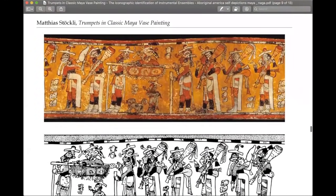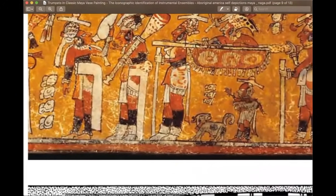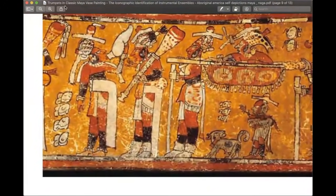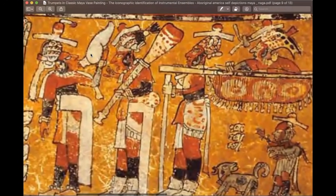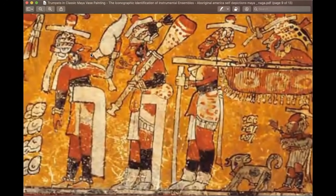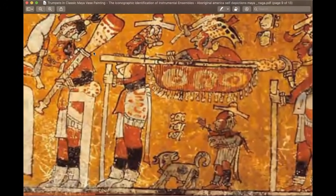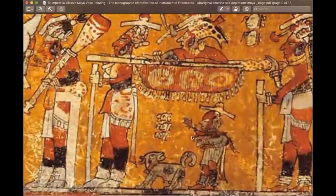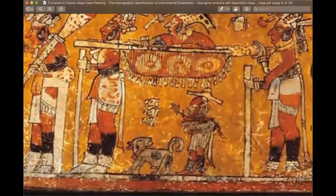Let me just zoom into the top one. All right, so you see all these people right here. Do you see that? Who is that right there? The carrion, probably a royal person right here. You got the little guy here. He might be a midget. He might be a little kid. Or they might be giants, right? Who knows? We'll see.